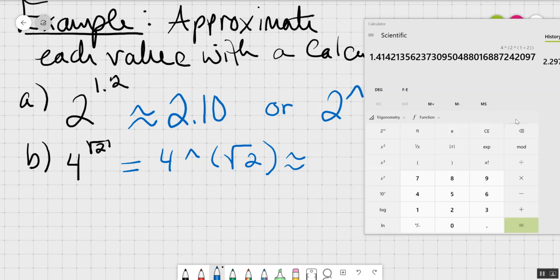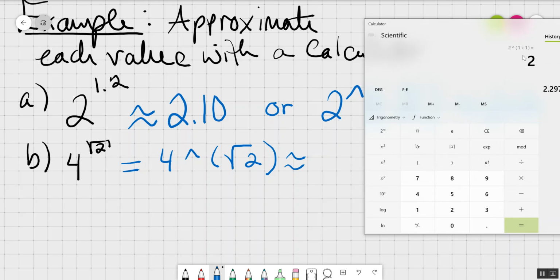I don't think I can use this calculator to do this, because you should get 7.10 and some change, and it's coming out 1.4. Let's try this a different way. Let's try again. Clear, clear, clear. So let's try doing the square root of 2 first. So we're going to do 2 caret 1/2, and that should be like 1.7 something.